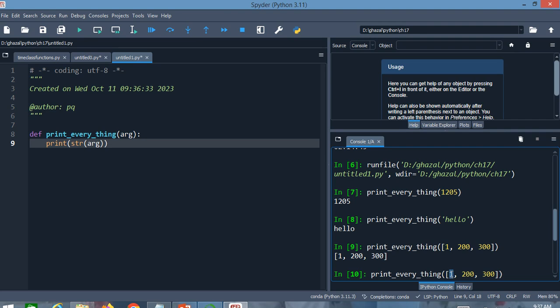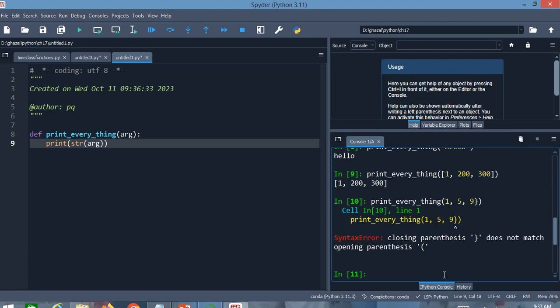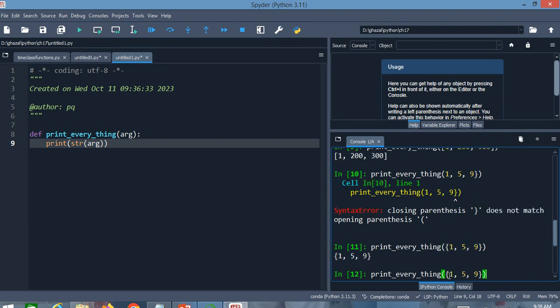We can apply it on a set. We can see the result. Okay, I forgot to put a curly brace here. Okay, we can see the result.